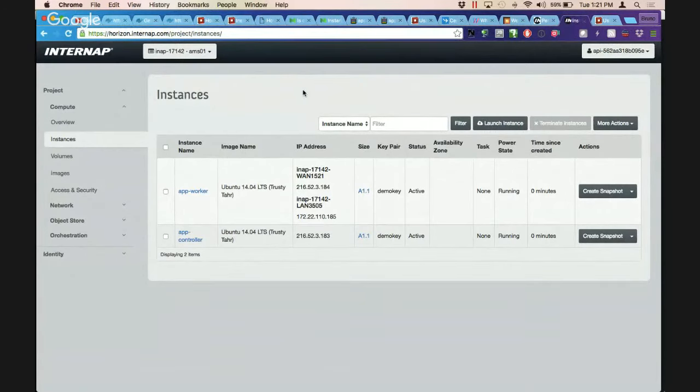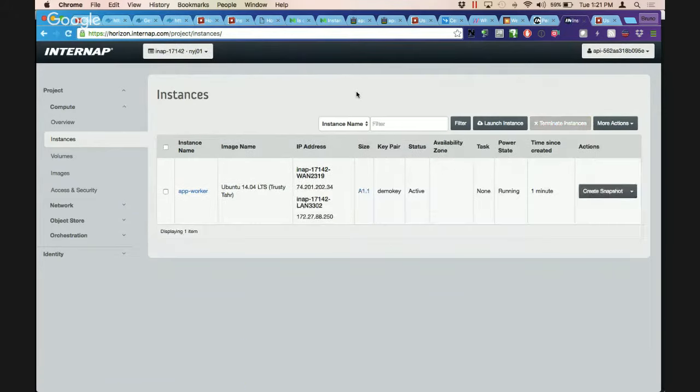Yep. So as we asked the worker to be both on the WAN and on the LAN, there's a publicly addressable IP and there's a local data center specific and customer specific IP. And the controller is only exposed on the WAN, so just on the internet. Yep. If we look at New Jersey, should be just one worker. And same thing, WAN and LAN. Very neat. So let's try to connect to them now.